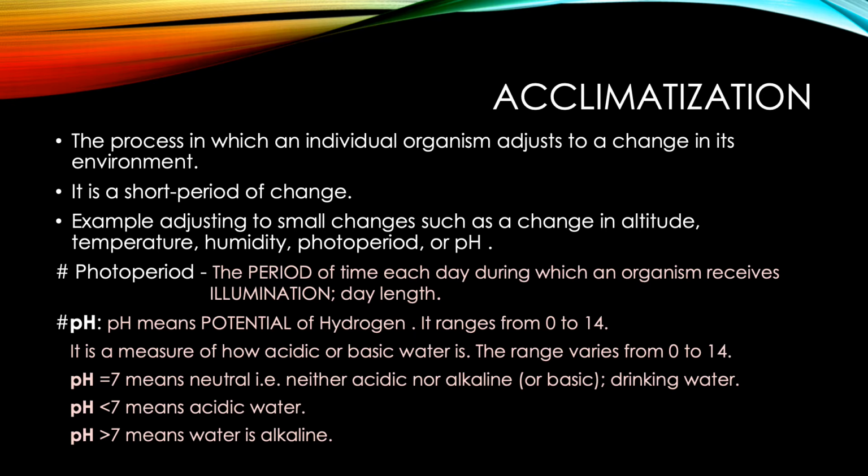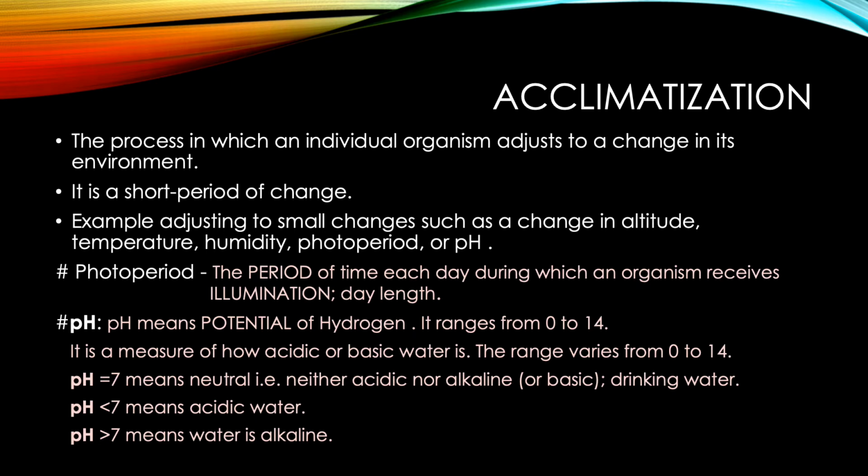Acclimatization, the process in which an individual organism adjusts to a change in its environment. It is a short period of change. Example, adjusting to small changes such as a change in altitude, temperature, humidity, photoperiod or pH. Photoperiod, the period of time each day during which an organism receives illumination.